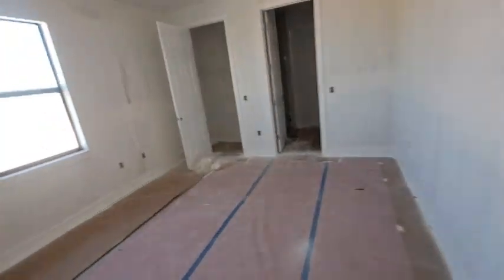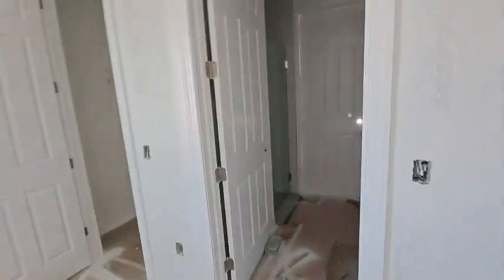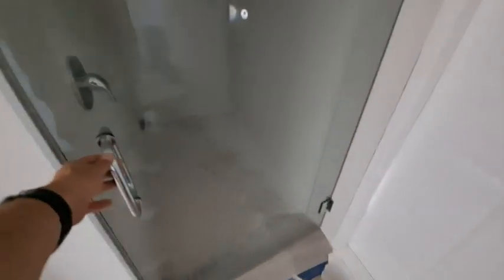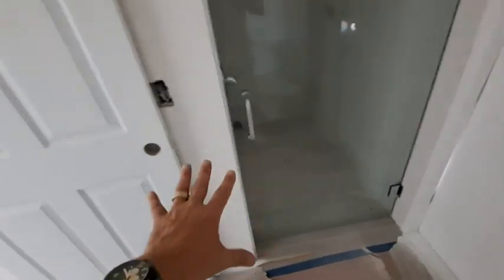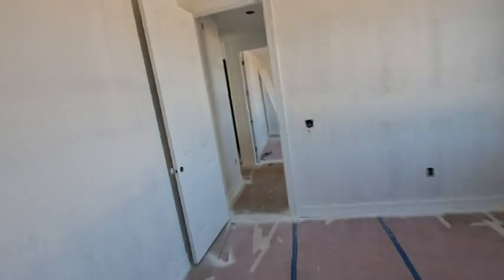Our back bedroom here. This one features the access to the bath. This is the pool bath, so there's a door out there, or somebody can have this room here with their own private bath. Glass door just installed. This was not here 2 days ago either, so frameless glass door. Very nice size shower. You have little features like frameless glass doors. I want to point those out. And these cost more, but they really add to the look of the property.